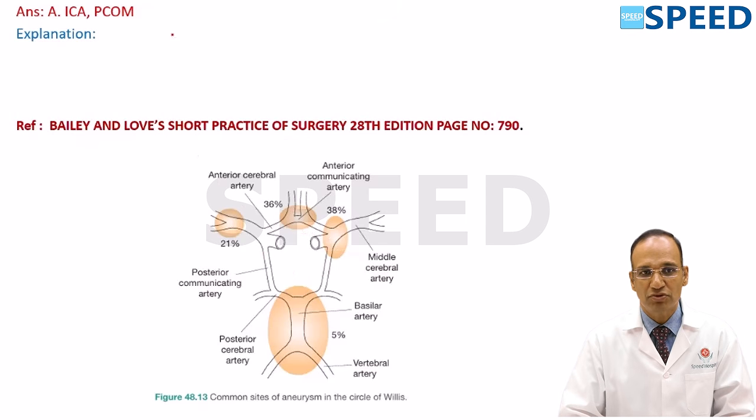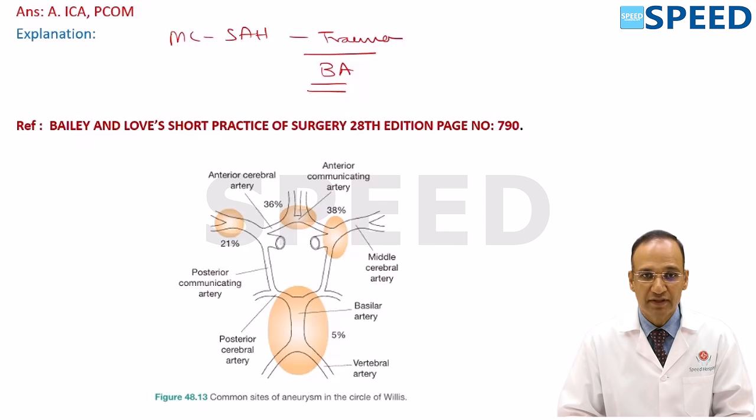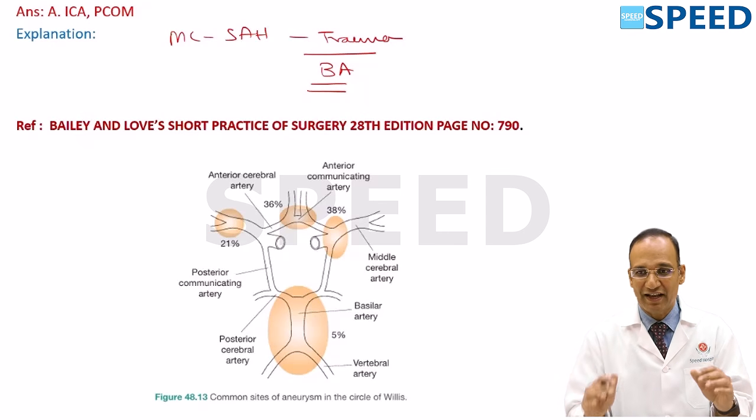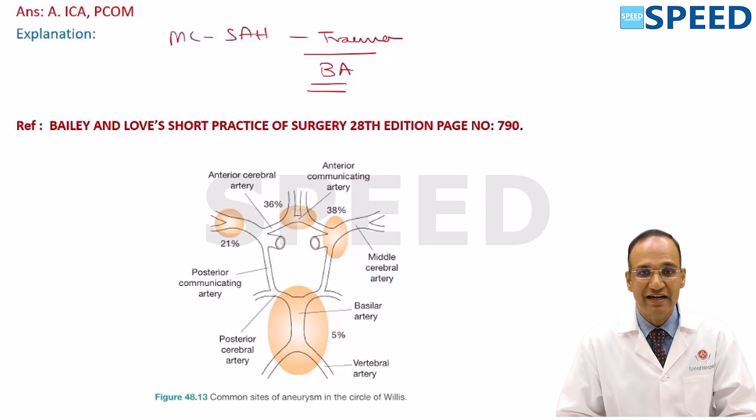They can ask you the most common cause of subarachnoid hemorrhage. The answer is trauma. The answer should be trauma. If they ask you the second most common, it is berry aneurysm. There could be an underlying berry aneurysm as well, and trauma could be the precipitating factor. Okay, thunderclap headache, the worst headache of life, patients experience the worst headache in life. Thunderclap headache is subarachnoid hemorrhage, and the prognostic scoring scale is Hunt and Hess.